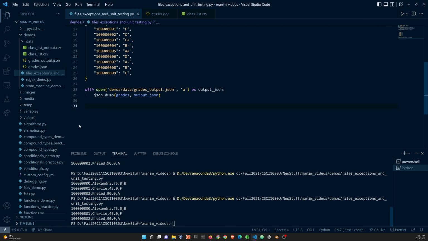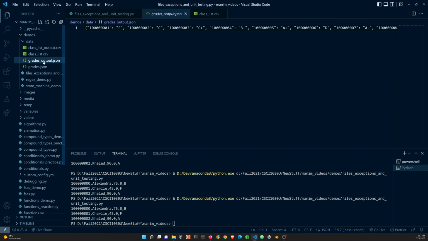All right, so after running that program, you can now see that we have grades output. Now let's take a look, and you see that it's all in one line, and not too surprisingly, that's why these ones are generated by my test run. It puts it all on the same line, because the spaces and tabs and things like that I put into the grades dictionary in the code were just for my readability purposes. It doesn't really make any sense to have that in the actual JSON file, so it puts it in kind of a compact format.